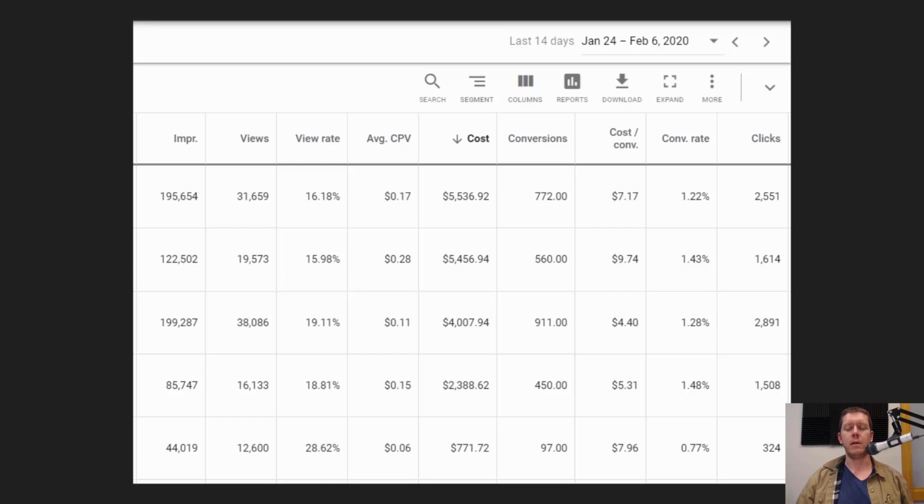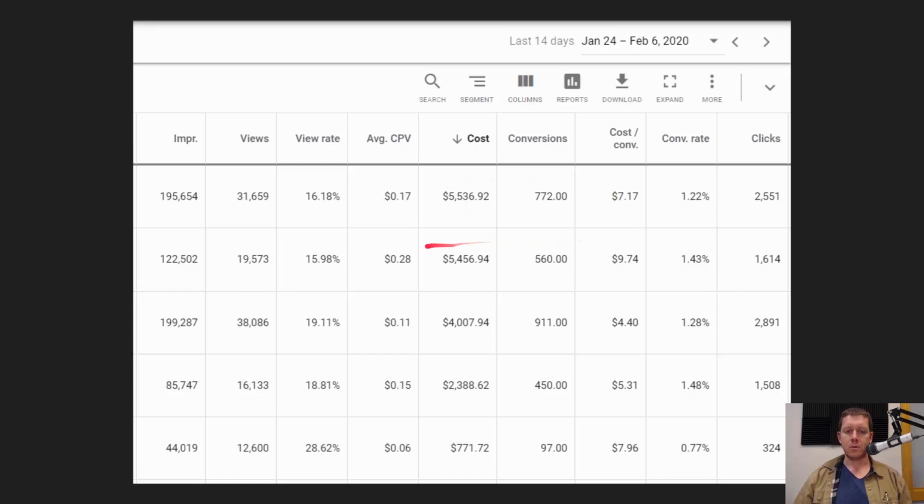So what we've found here, and what you find in any account like that you're running, is that not only are views not created equal, but conversions are also not created equal. And certain types of targeting are more likely to lead to that final sale. So in those instances, we are willing to pay more for a lead than in perhaps targeting a different audience where they're not purchasing as much. We're not getting as many sales from those leads. And in those cases, we might want to pay less per lead.